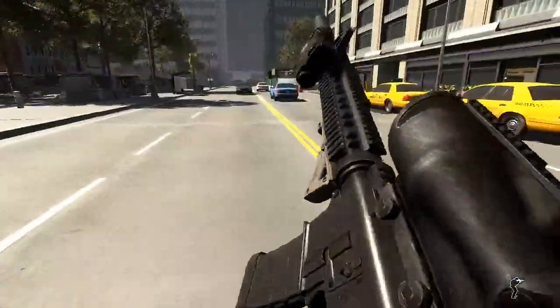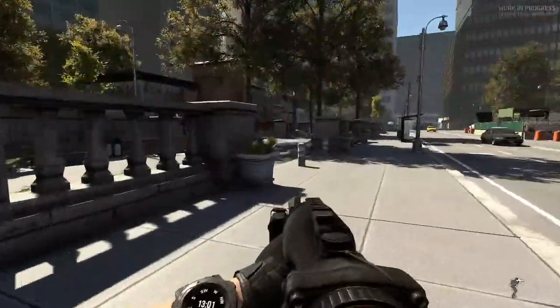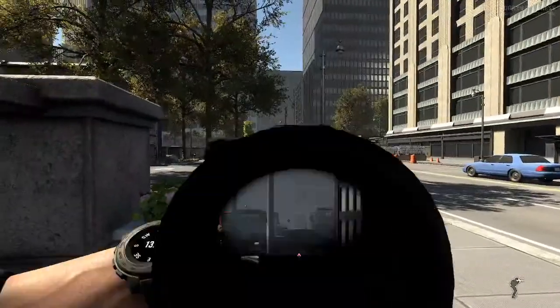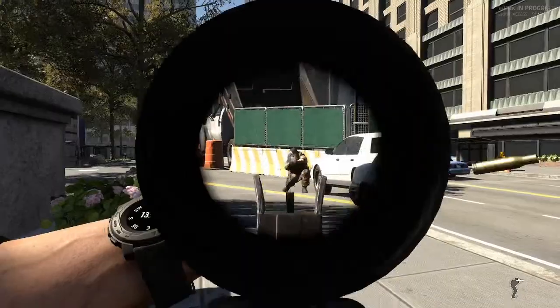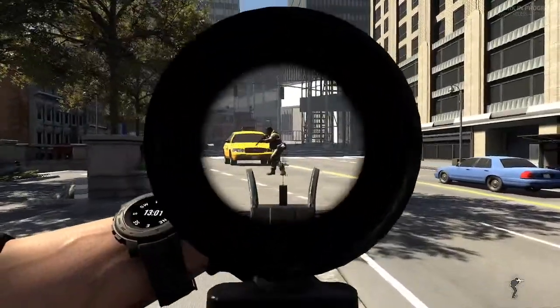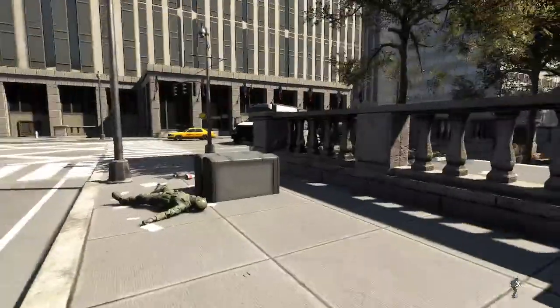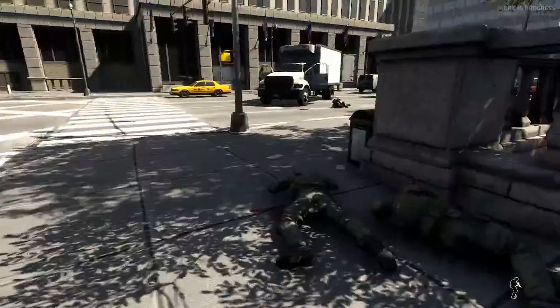Bro, I shoot him in the arm. He should be flailing around, acting like he just got shot. But no. He's perfectly fine. Don't even. Just stop. Stop running. Go check on these guys. Oh, hey, buddy. Yeah, you're dead.